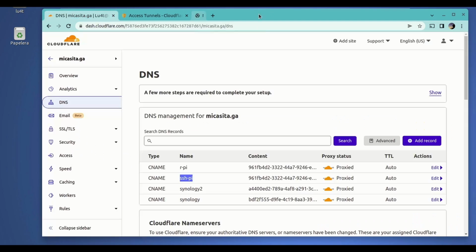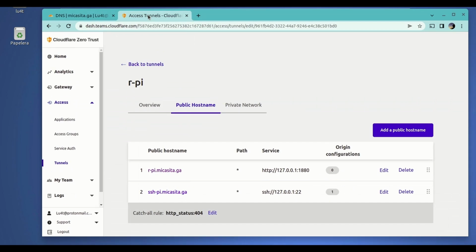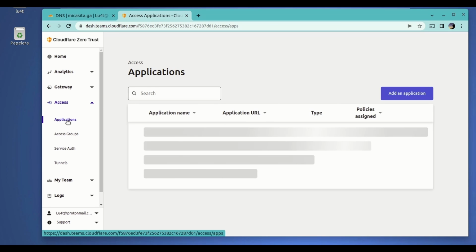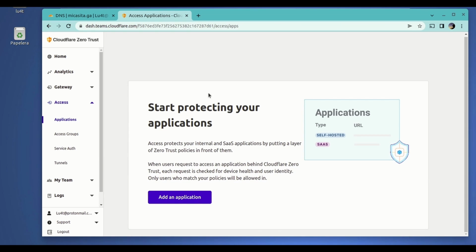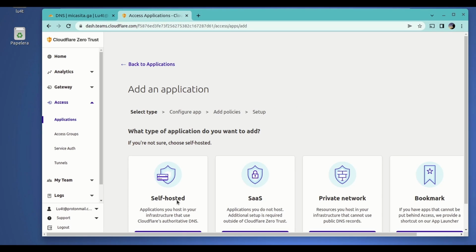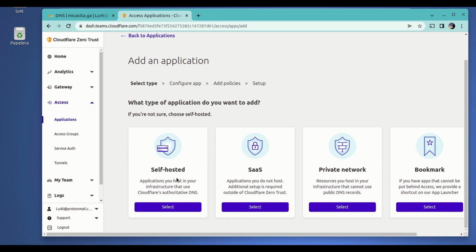domain. And the reason is because for this to work, you first need to create what it is called an application. So if you hit here where it says application, you need to add an application. You have to say this is going to be a self-hosted application.